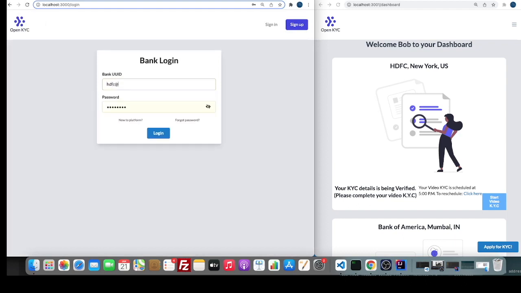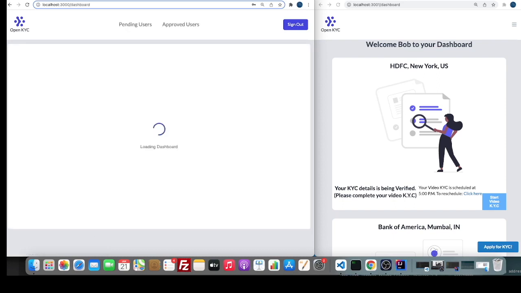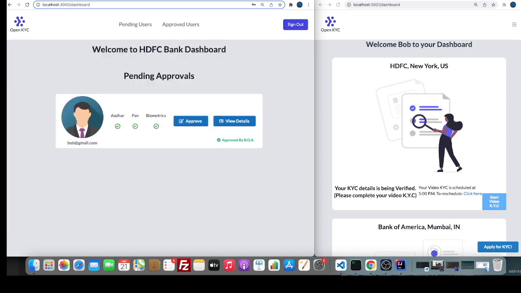So let's log in. Logging into HDFC, we can see in the pending approvals there's Bob's KYC. As you can see here, there's an additional button to approve directly.